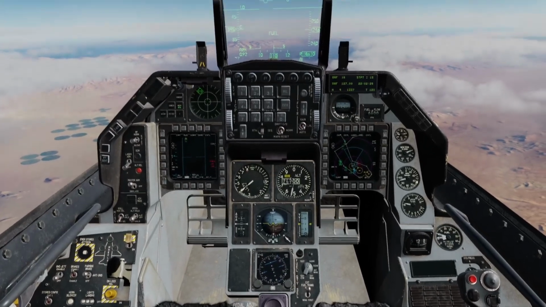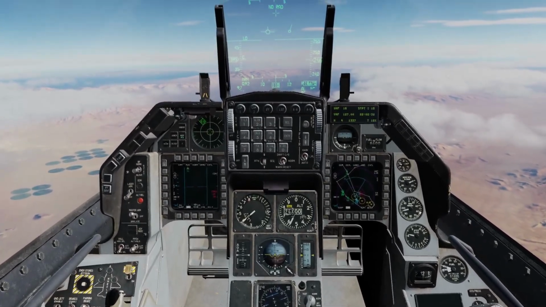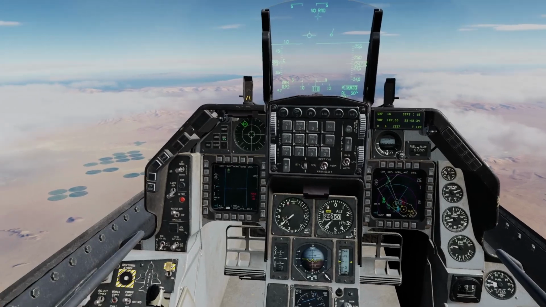Colt 1-1, Dark Star 1-1, Bra 173, 413 at 35,000 knots.